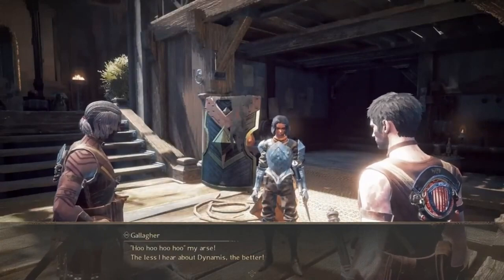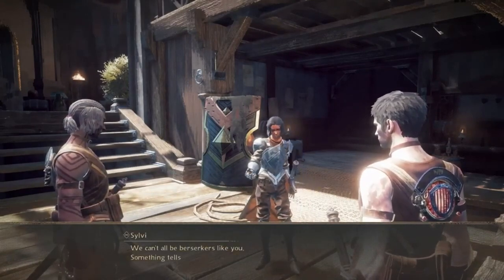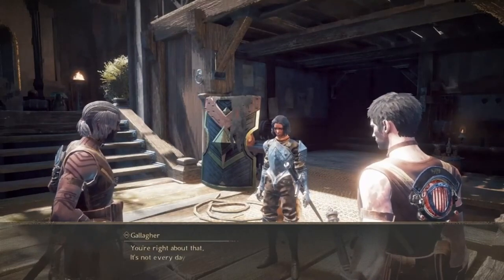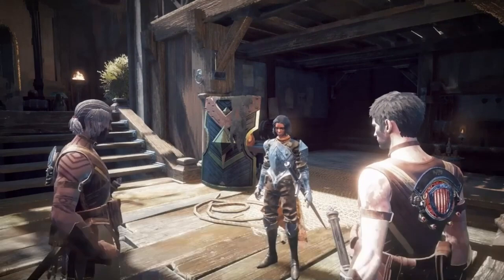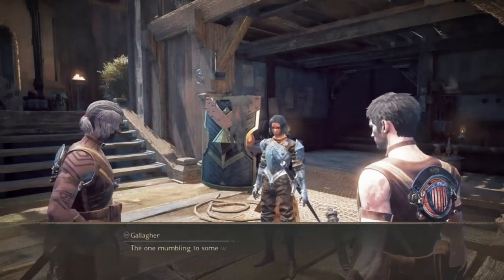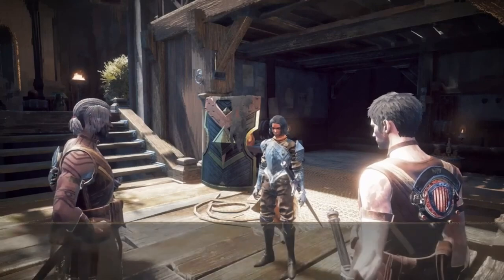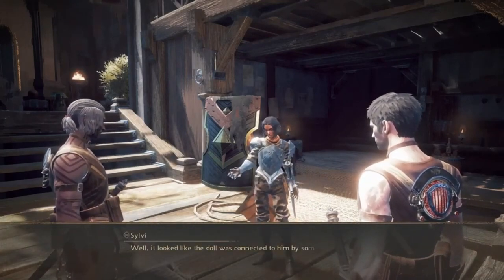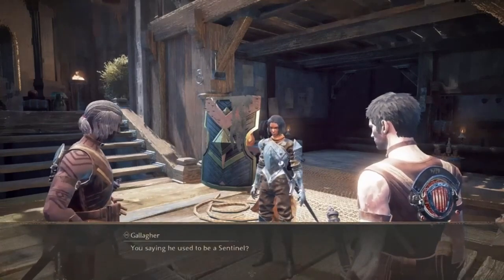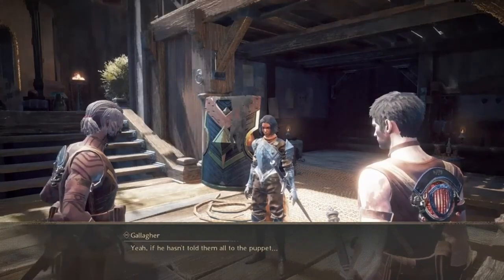The less I hear about dynamis, the better. We can't all be berserkers like you. Something tells me we're in for trouble. You're right about that. It's not every day you go from a man to a monster. By the way, did you see that masked guy upstairs? The one mumbling to some weird doll on his shoulder. Seems like working here could break anyone's mind. Well, it looked like the doll was connected to him by some kind of shining thread. Remind you of any other threads we heard about lately? You saying he used to be a sentinel? Either way, I'm sure he's got some stories to tell. Yeah, if he hasn't told them all to the puppet.